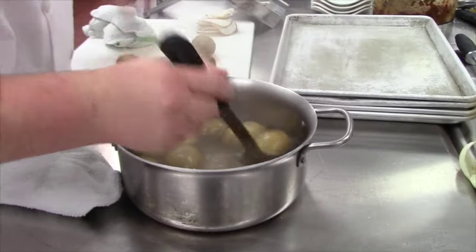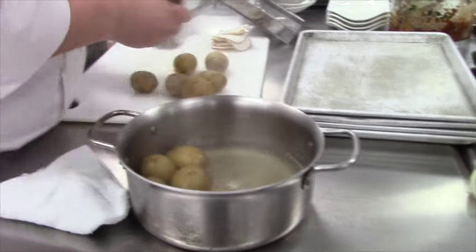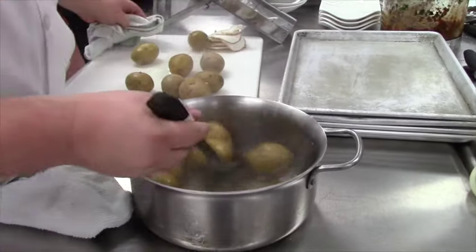What are you going to do with the potatoes here? Mash them? Smash them, yeah. Smash them down. I know how to do that. That's about the extent of my cooking skills.